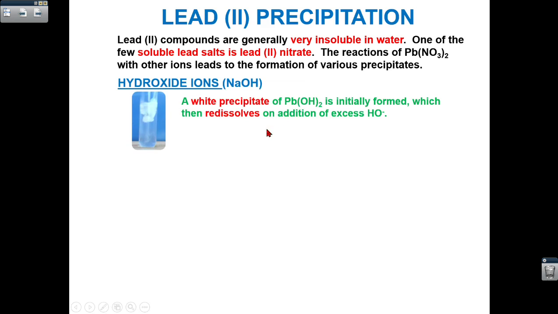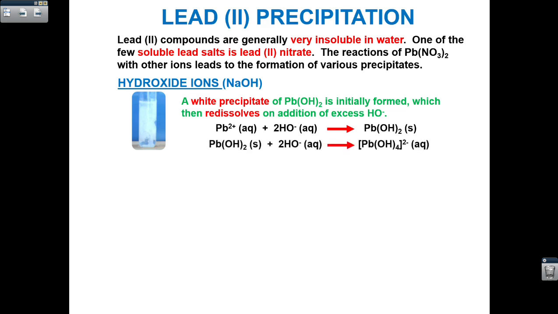So if we take sodium hydroxide and add it to our lead nitrate, then we can see that we form a white precipitate, just as we mentioned a second ago. However, what I didn't do when I was recording this video, stupidly, was to keep on adding the hydroxide ions, because if I was to keep on adding hydroxide ions to that test tube, then we would notice that the precipitate would redissolve and would go back to a clear solution of our Pb(OH)4 2-. And obviously, as we mentioned a second ago, adding acid to this would reverse all these equations.